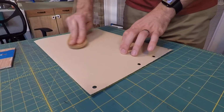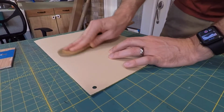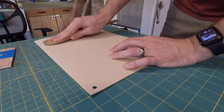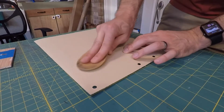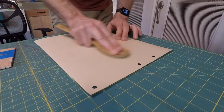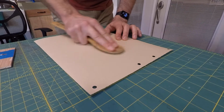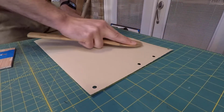I'm using the back of a wooden spoon to transfer ink from the surface of the block to the paper. It takes a firm, concentrated, and thorough effort to print this way. It helps to use paper that is thinner than the cover weight paper. The paper I'm using here is called Nijtegen and classifies as a text weight paper.